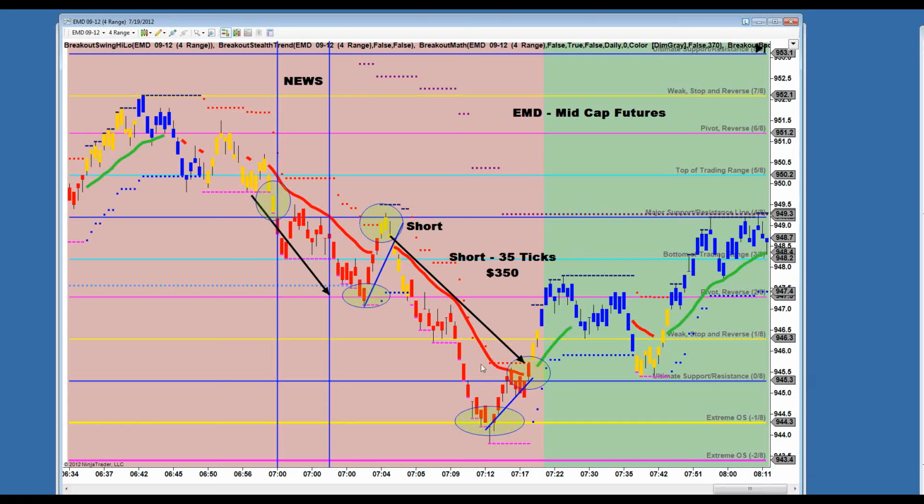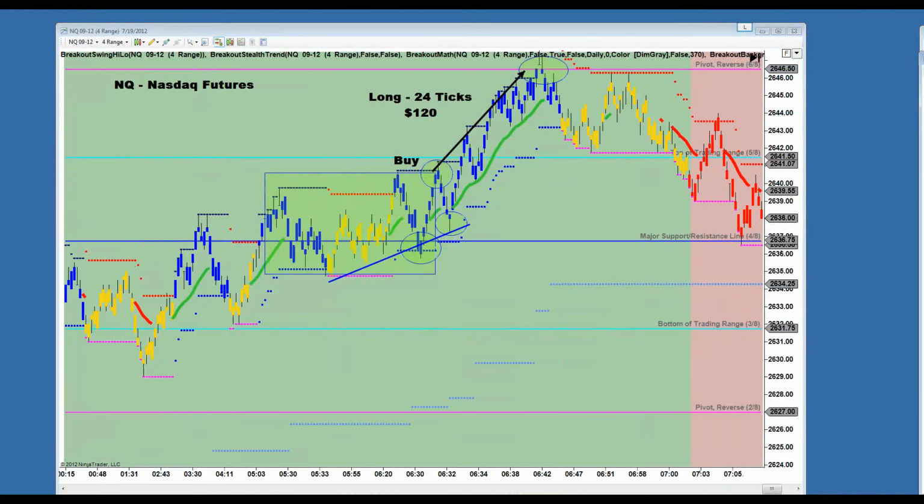Most of you in the room, some of you caught that. Some of you shorted the other markets. I think the Russell and the other markets broke down as well. So you can use EMD in some of the other markets, particularly the Russell, if it's leading the equity markets around, as a proxy for other markets that follow it. If there's no questions on this EMD trade, I'm going to show a little breakout trade on NASDAQ from earlier today.